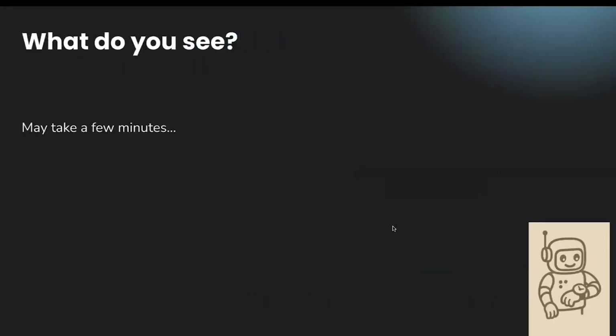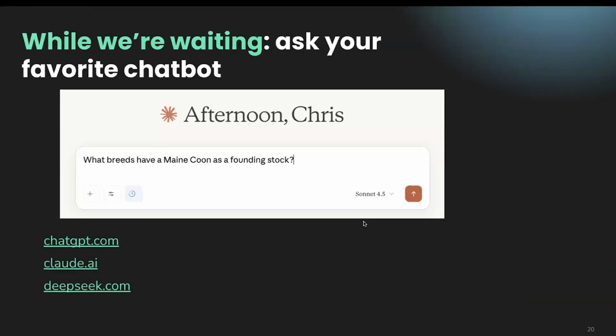I see lots of things happening in the chat. I hope this works, but it should only take a minute or so. But again, with lots of people trying this in parallel, we don't know for sure. While you're waiting for that, I suggest you hop over to your favorite chatbot, which might be ChatGPT or Claude. You can just try, even if you have a free account, and we're going to compare the results that you get here. The results you get here should hopefully be somewhat faster. So go ahead and try the exact same question.